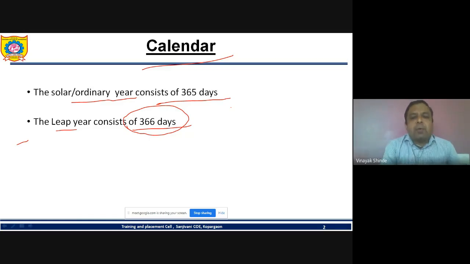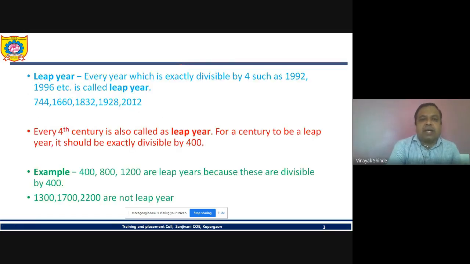Now in the problem statement they are asking you how to find out the leap year, how to calculate the leap year, or whether the following year is a leap year. Okay, to get the answer to such a question it is difficult actually, but if you apply the logic or the trick, you will get the correct answer, right? So what is the logic to find out whether the given year is a leap year or not? They are asking you whether these years are leap years or not. So how to find out?